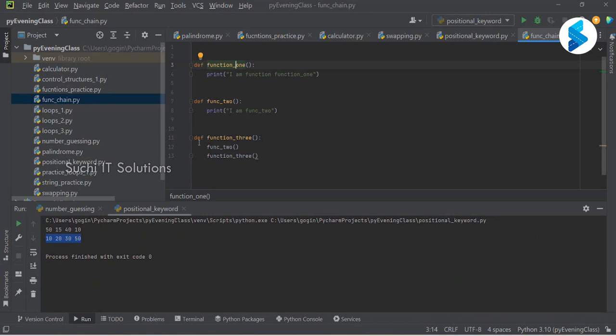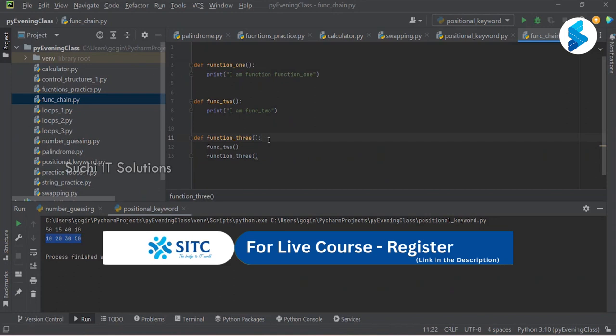Now I declared my third function, function 3, and from here I am also calling function 2 and function 1.